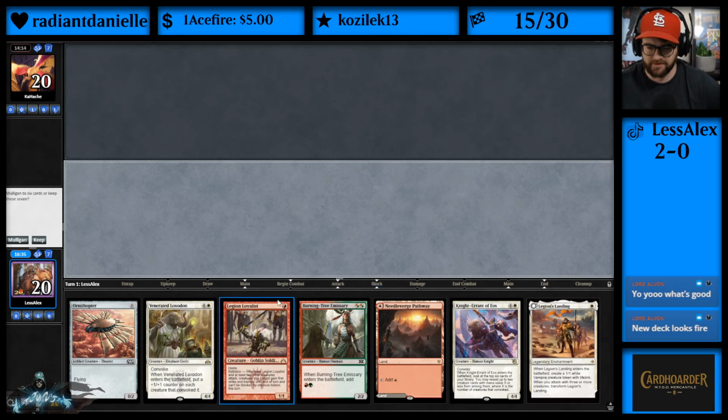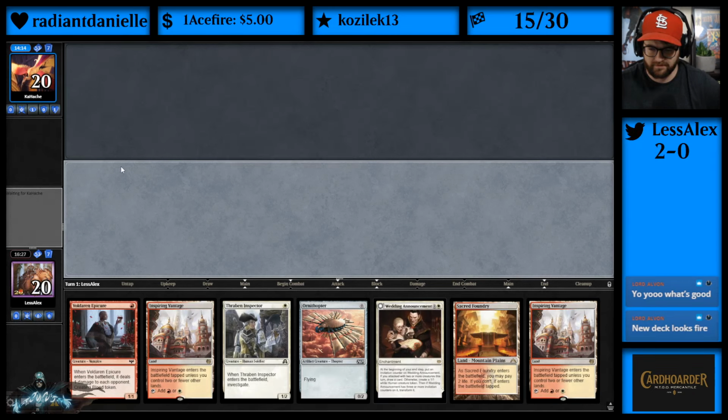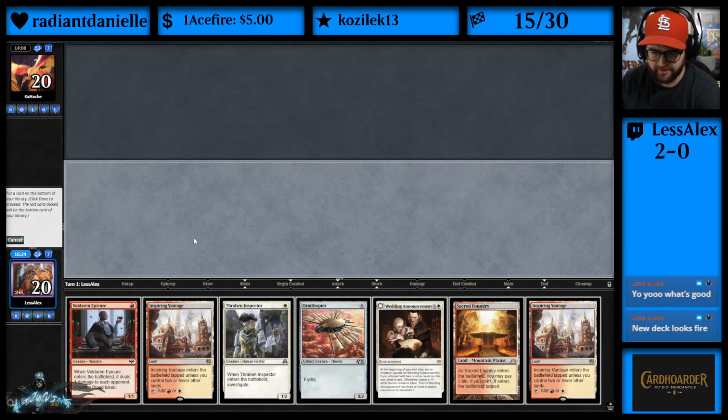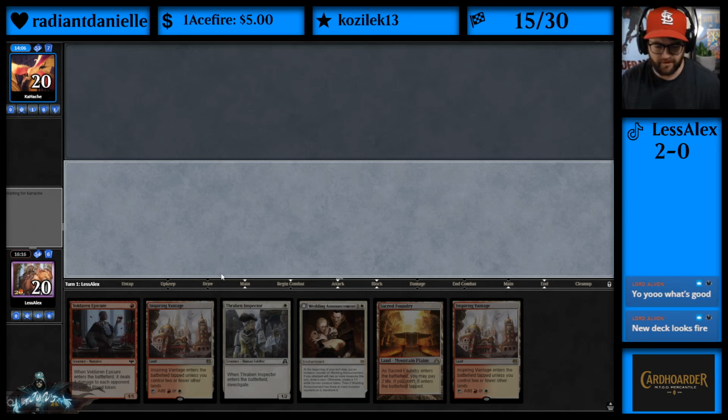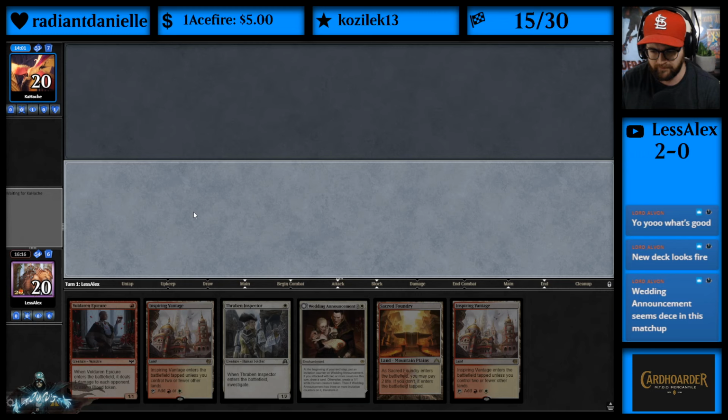This hand is so close. Right, because we can go Loyalist. Okay, this is better. I think we've got to put back Ornithopter. All right. Wedding Announcement, very good in this matchup.